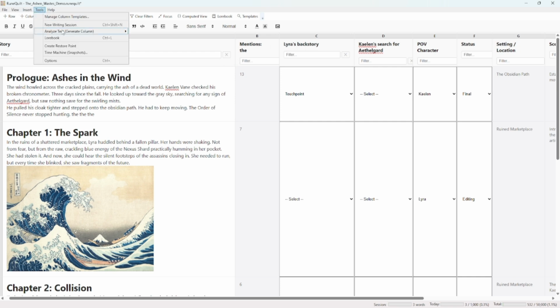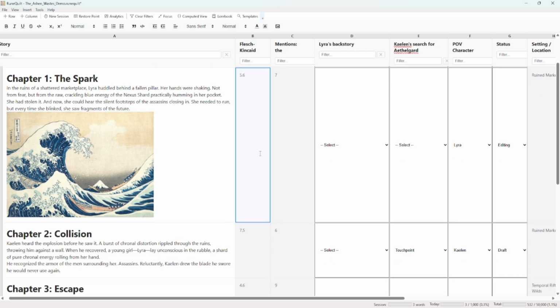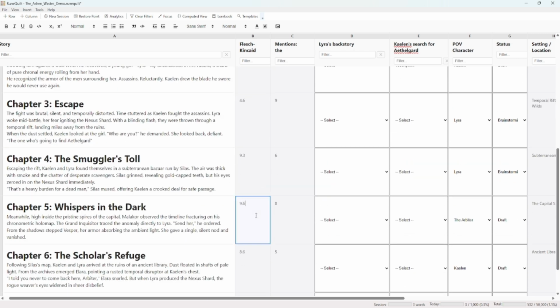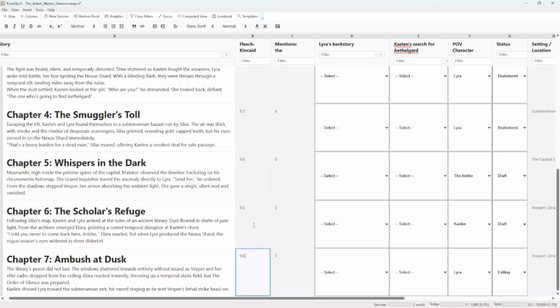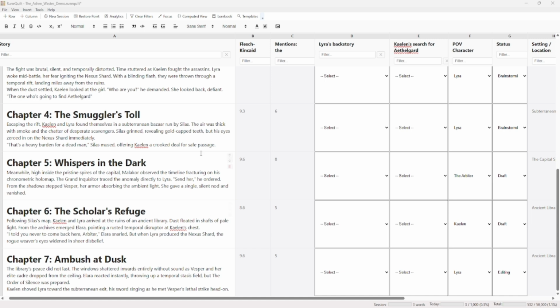And you can also come in here and do a readability score. So what that does is it performs a Flesch-Kincaid calculation on your text, just to kind of give you a sort of grading of how sophisticated your writing is. It's a really simple formula. Just depends on if you find that useful or not.